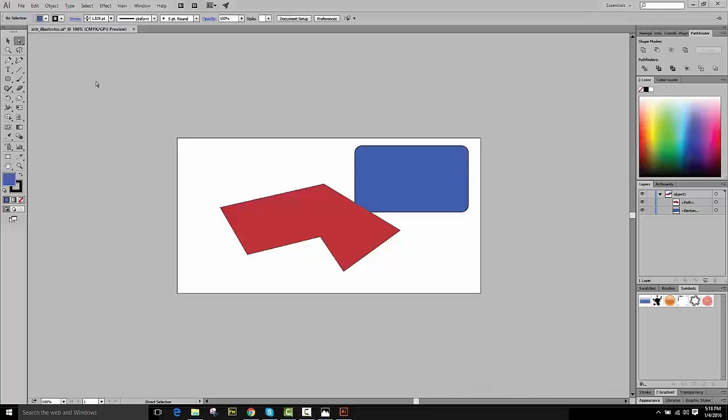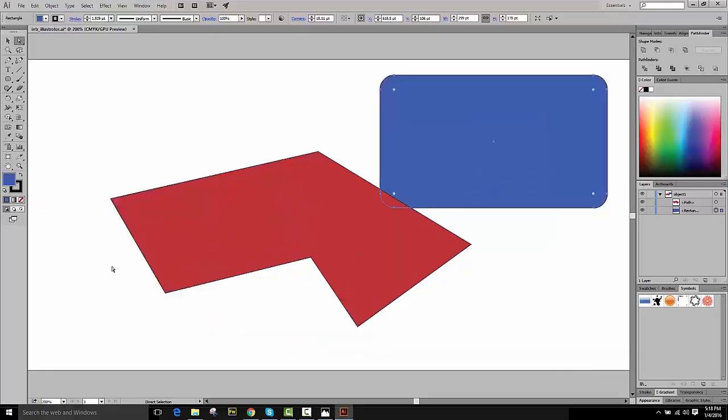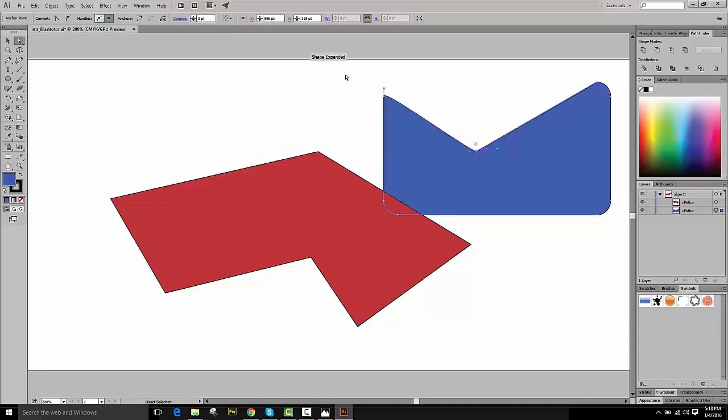Let's take a look at this white arrow, and I'm going to show you how you can use it to manipulate the shape. Now, once I click on the shape, you can see it brings up all its anchors. These are anchor points here. And if you hover over with the white arrow, you're able to grab that anchor and actually take it with a double click and bend it into different shapes within different directions.